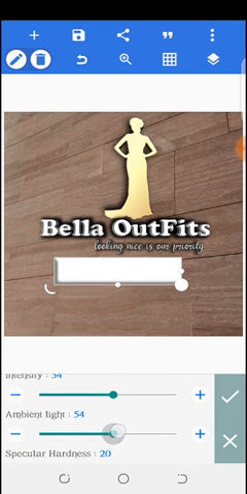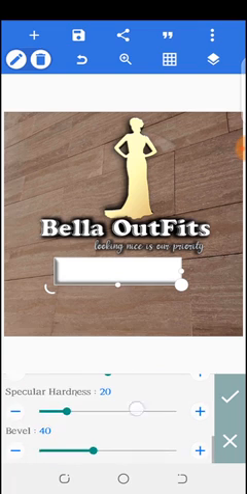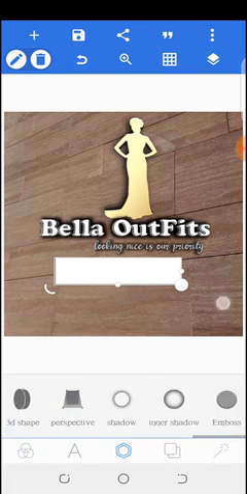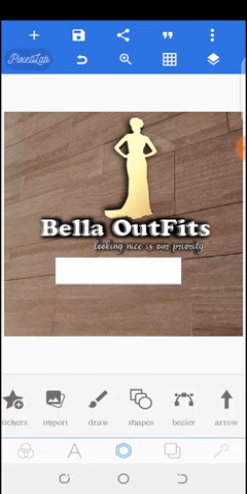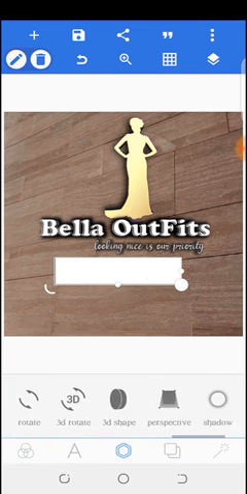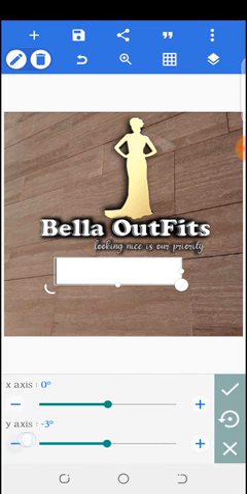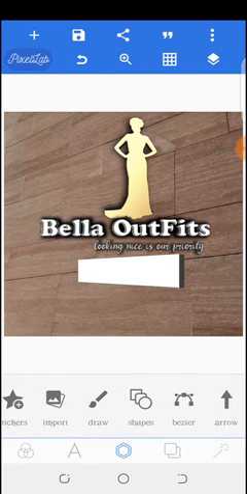Intensity. So that is that. So now if you rotate it, you will see the quality of it, but I'm not going to rotate it now.